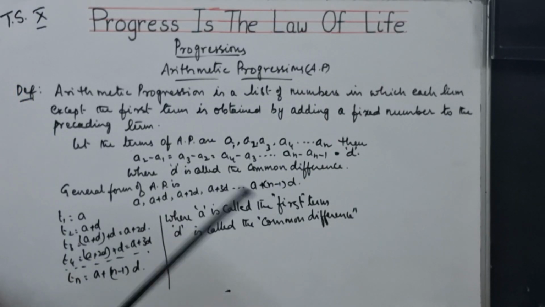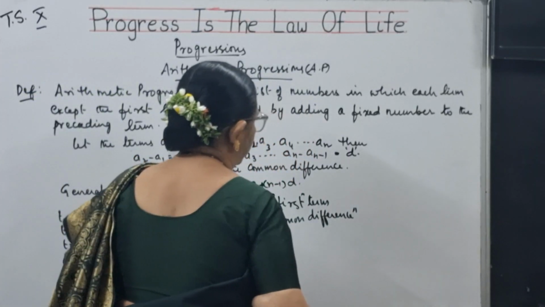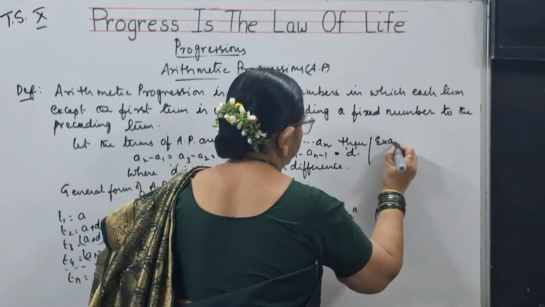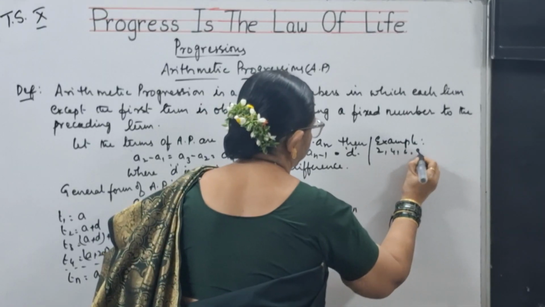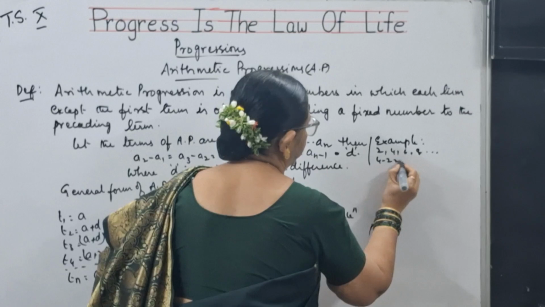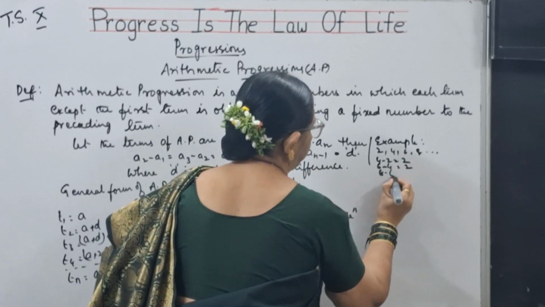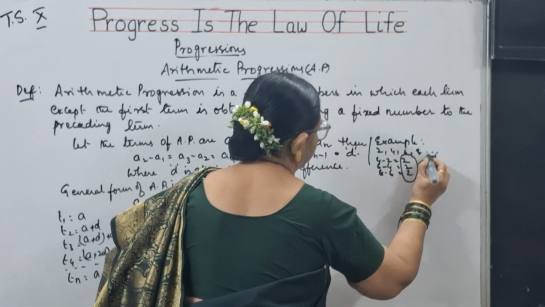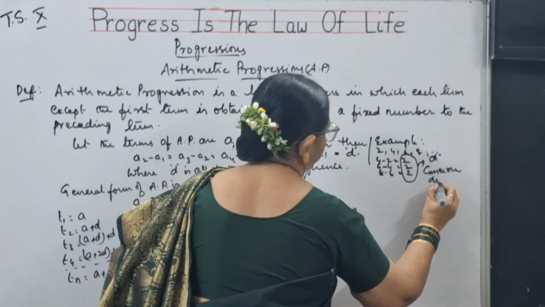All these values are same. Earlier, one is added to every term if you take. For example, I will write an example for it. Suppose I have taken 2, 4, 6, 8, and so on. Then 4 minus 2 is 2, 6 minus 4 is 2, 8 minus 6 is 2. See, these all are same. This we call D. D means common difference.